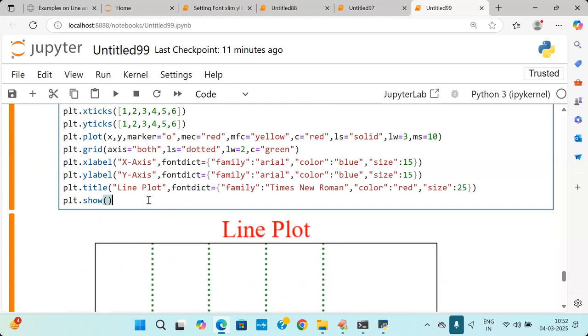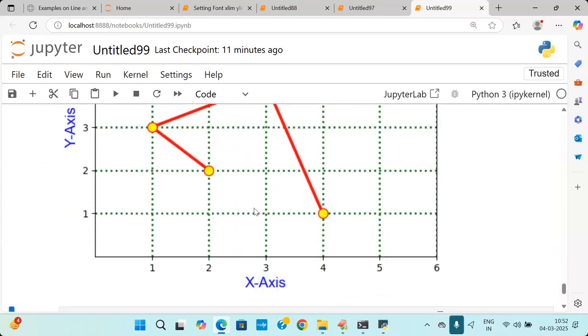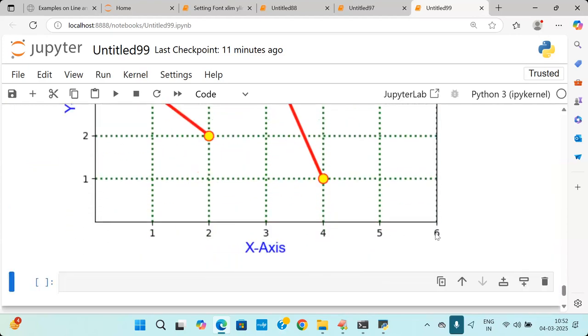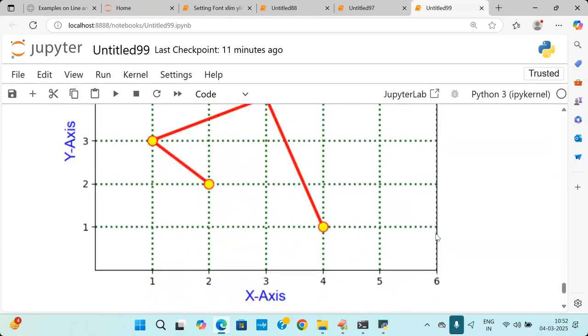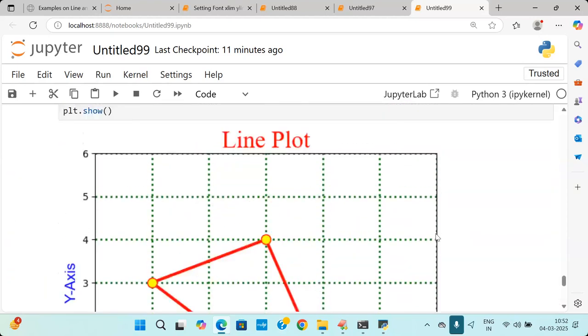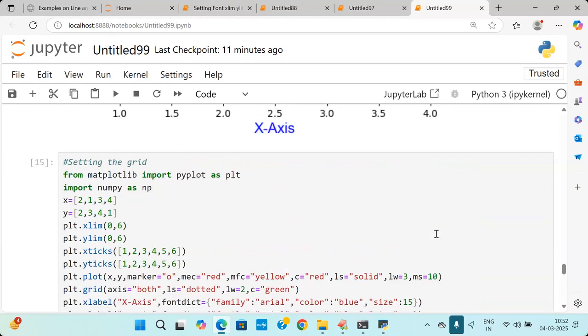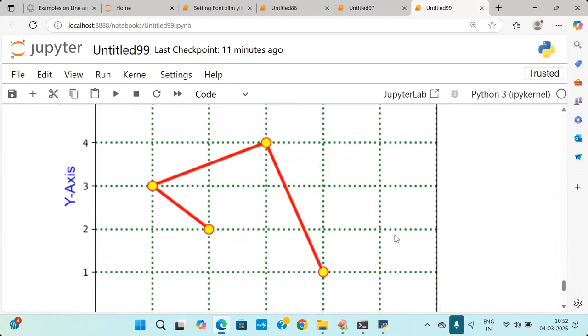Generally, whatever the limits are there, up to that I want to go for my things. Are you following me now? All these values are showing now. So limits I set, x limits I set, font I set, all those things are there. Are you following me? So here, no need to go for legend. Is it necessary to go for legend? No need. Why? Only one plot is there.